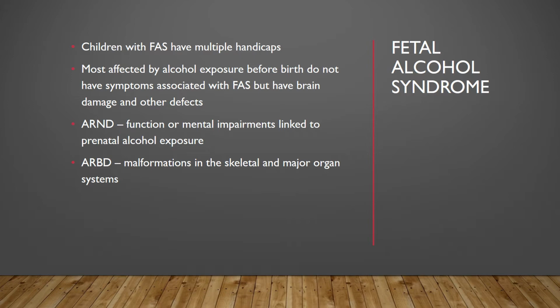Just continuing from the previous slide, children with fetal alcohol syndrome have multiple handicaps, but not all babies that are affected by alcohol exposure before birth have symptoms associated with fetal alcohol syndrome. They do, however, have brain damage and other defects. ARND is an alcohol related neurodevelopmental disorder, and children diagnosed with ARND suffer from functional or mental impairments which are directly linked to being exposed to alcohol while the mother was pregnant. ARBD is alcohol related birth defects. Babies or children suffer from malformations in the skeletal and major organ systems.